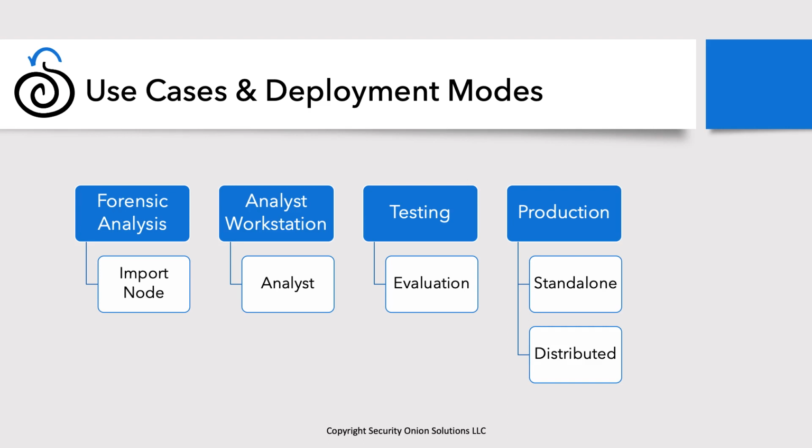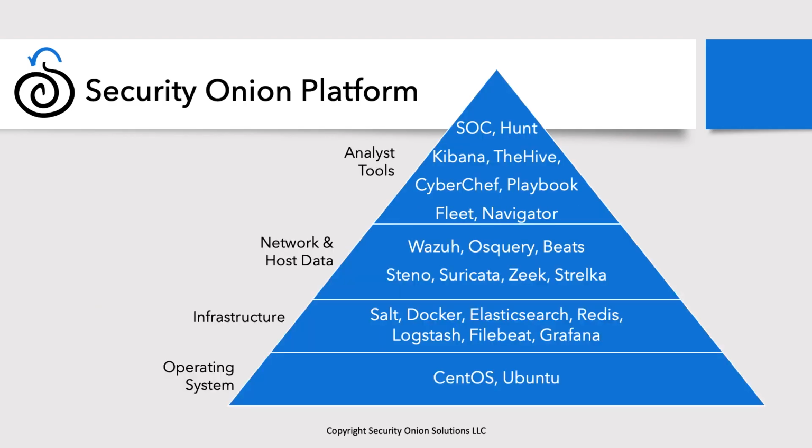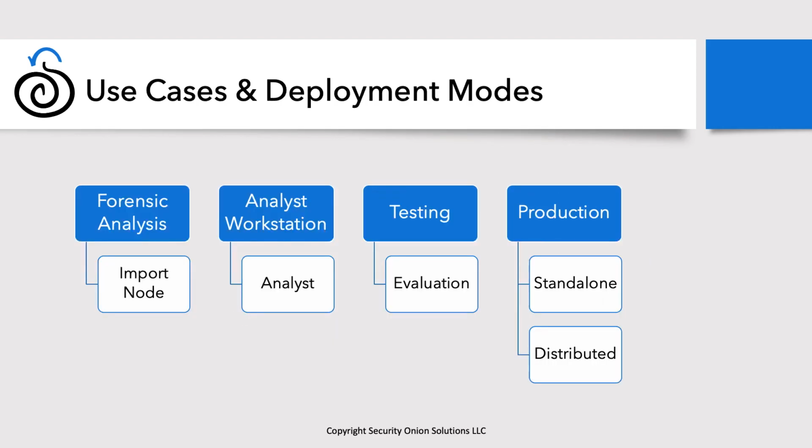And to be clear from a terminology perspective here, we would say you have a Security Onion grid and it's made up of multiple nodes. So in a distributed environment, you will have different components that you see here installed on different nodes, and they would be part of your Security Onion grid. All right, so it gets a little bit more complex, but that is definitely what we recommend for production use. You can use standalone, but that should only be used in limited environments where you just don't have a lot of traffic that you will be working with.